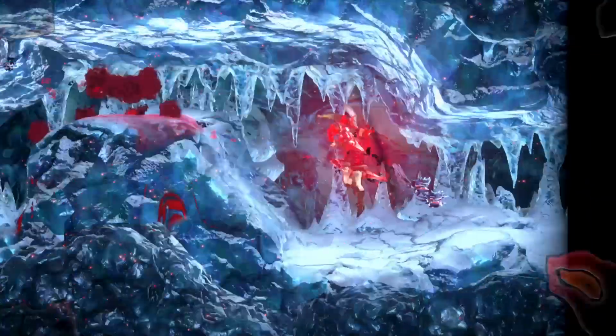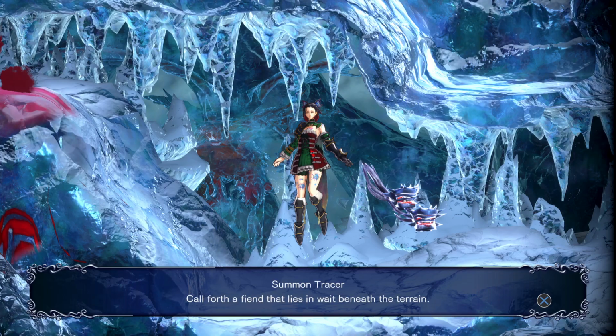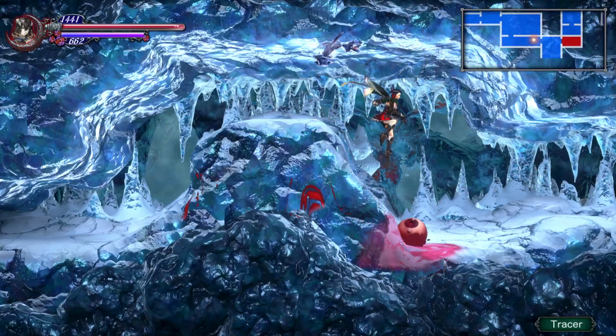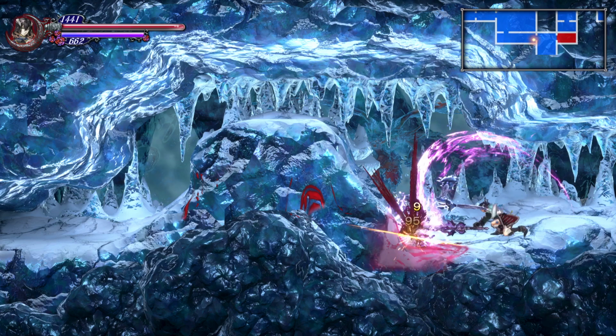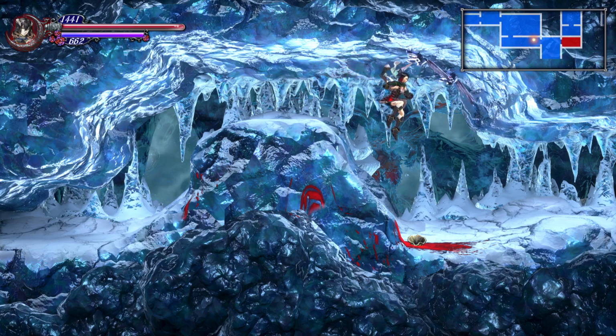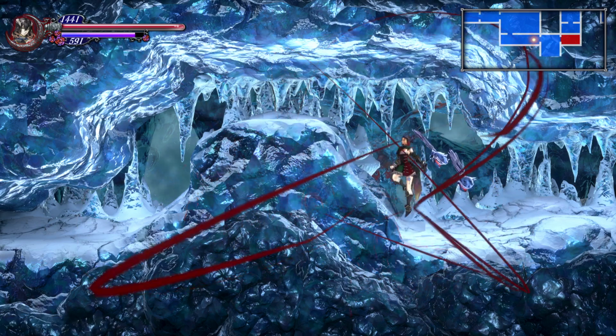Oh, and I got another level. And I got a new shard! Call forth the fiend that lies in wait beneath the terrain. And I got a fiend eye.